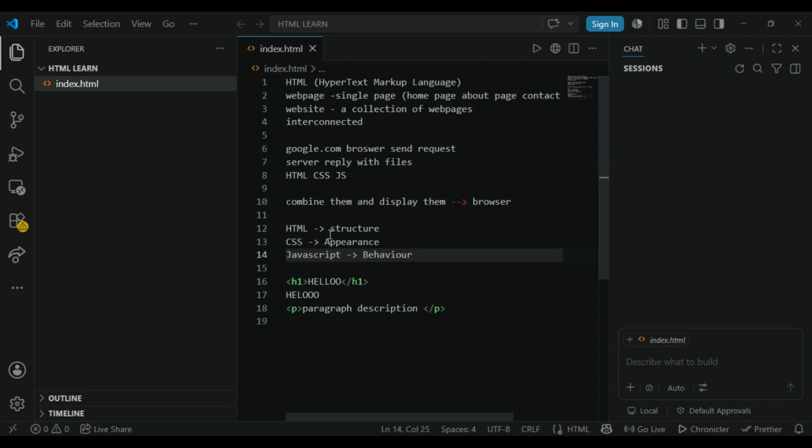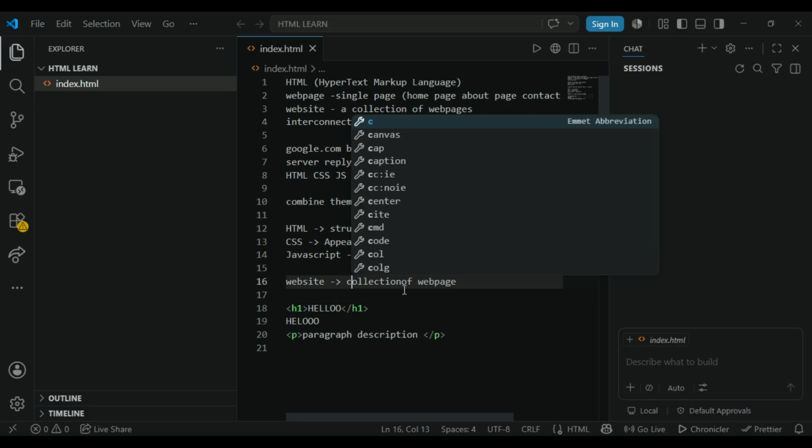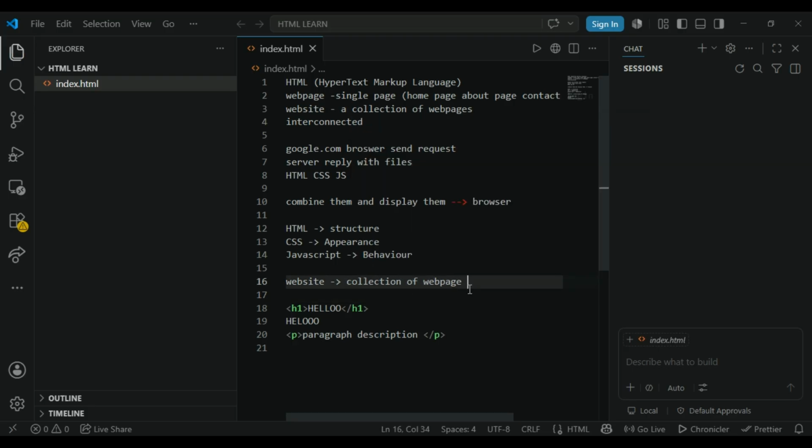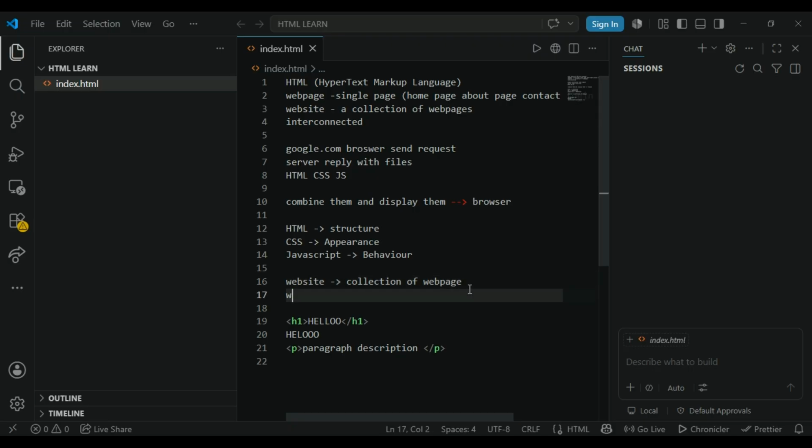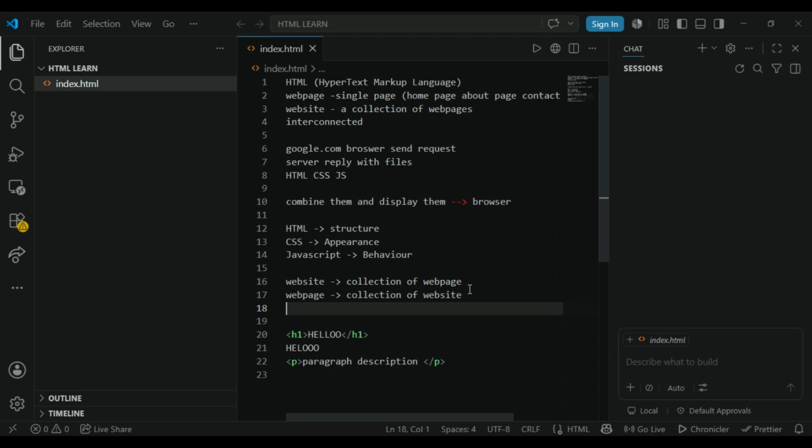Okay. Now, over here, everything is an element. A website is a collection of web pages, and a web page is a collection of elements.